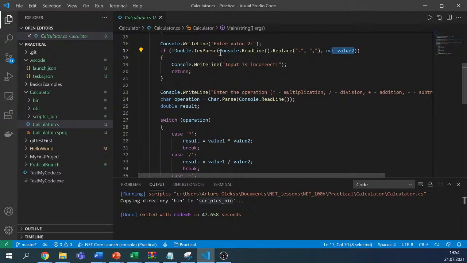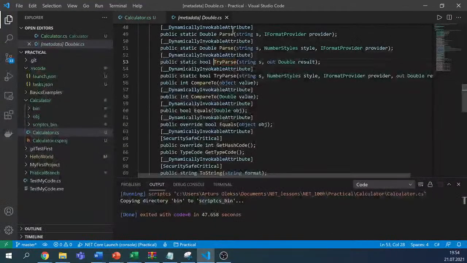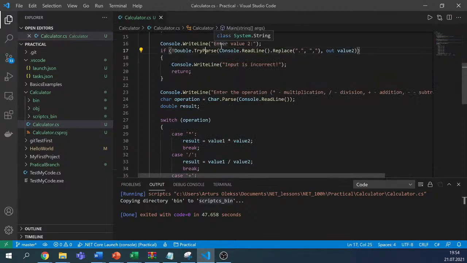Yeah, the key point here is we don't know from a technical point of view what the code behind this TryParse function is. Actually, it looks like this, but we don't know, and that's the key point. That's the abstraction.